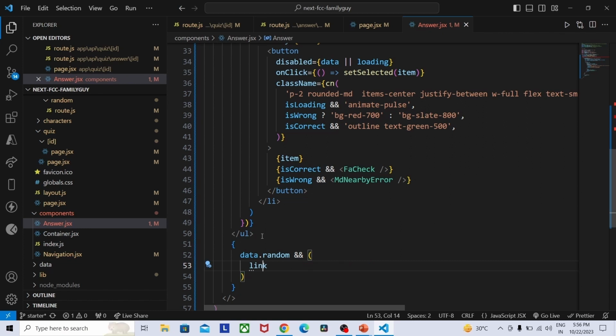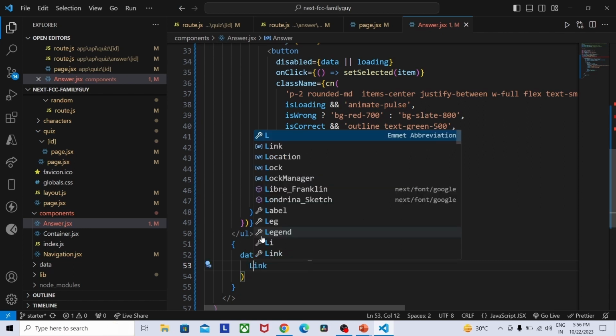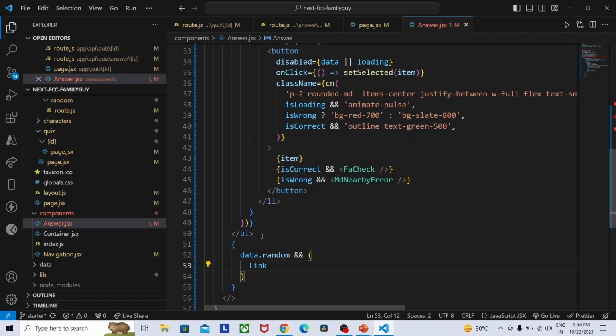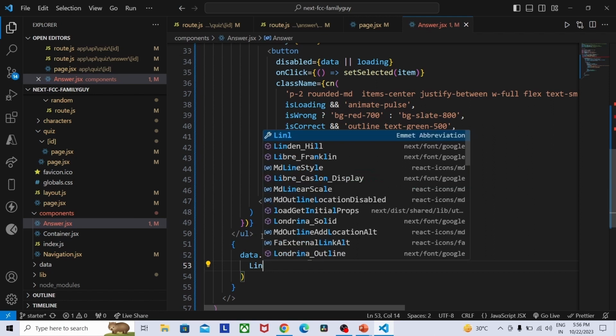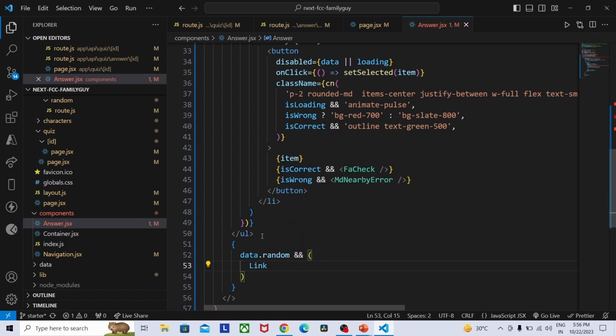So we need only this one. So provide the Link tag.